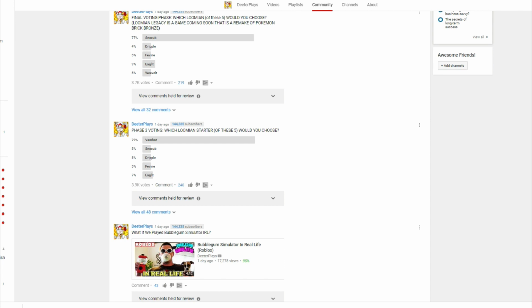So at this point, what we had after the third phase of voting, the Mbit was definitely way out in the front with the highest average. The Vambat had the second highest average, and then basically the Weevil and the Eaglet were tied for third place, and the Feevine, the Dripple, and the Snow Cub were all tied with a very, very low average at the lowest position. So here I went to the final phase of voting.